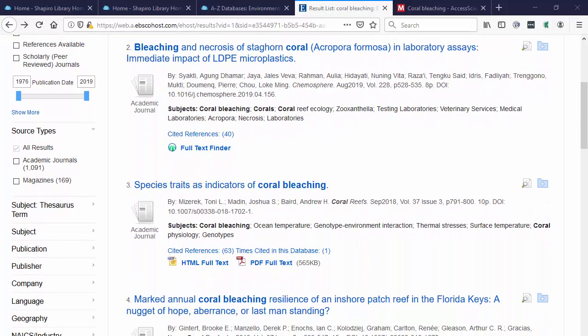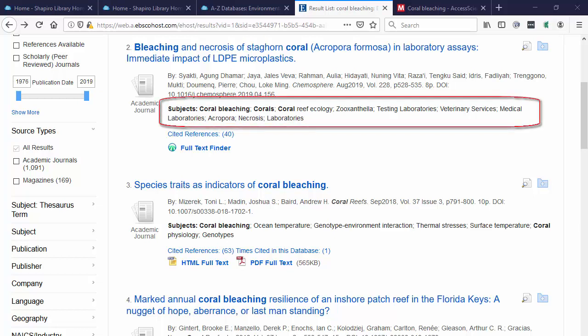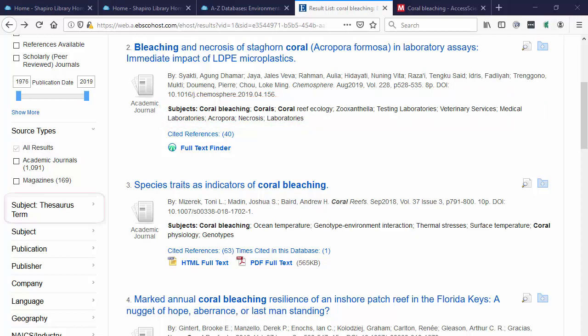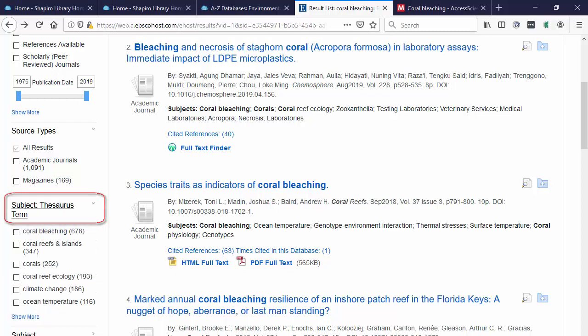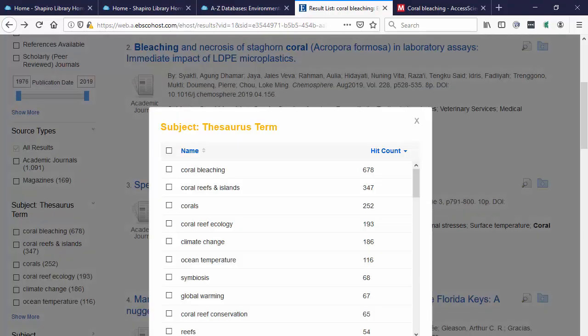As I look through this list, I can also use the subject headings associated with each article to help me determine more appropriate keywords for my topic, to find other avenues to narrow my research, and potentially different ways of thinking about my topic. Here I see terms like coral reef ecology, coral declines, coral mortality, etc. In many databases, you can use the options to see which subject headings occur most often, which could be another way of determining which terms are most appropriate to use.